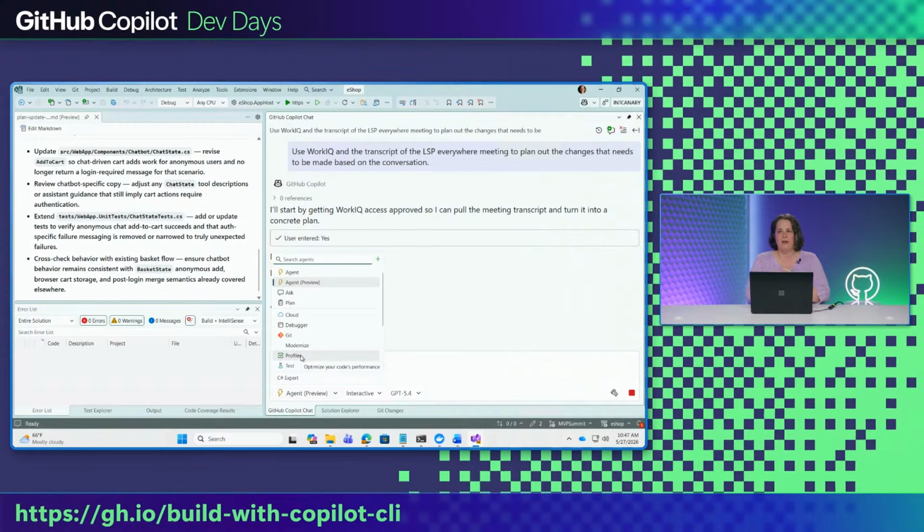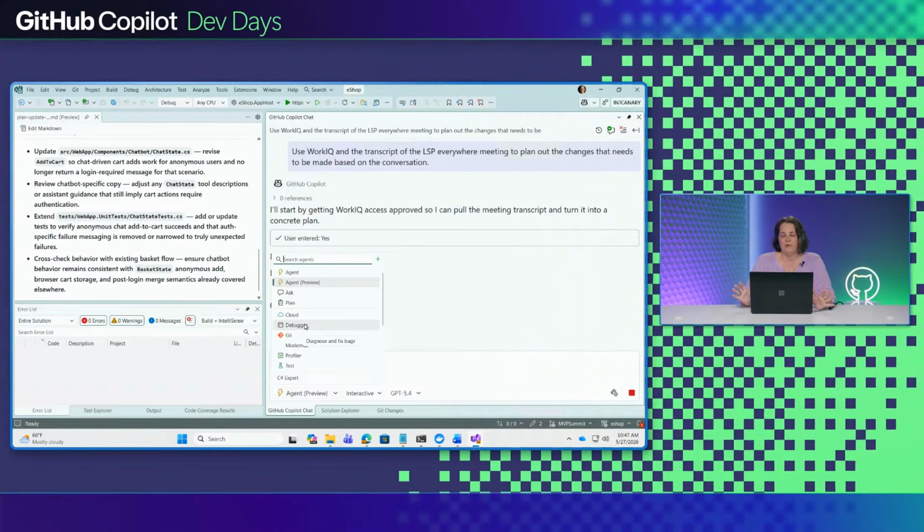I don't know how to profile. I know it's important, but I don't know how to use it. This profiler agent makes it so easy for you to understand what you need to do, profiling your code, and provides you with the changes that you need to make your applications so much better. If you're running into bugs, the debugger mode will help you with your breakpoints and all of the things that you need to do to find out where the bugs are happening and what's going on there.